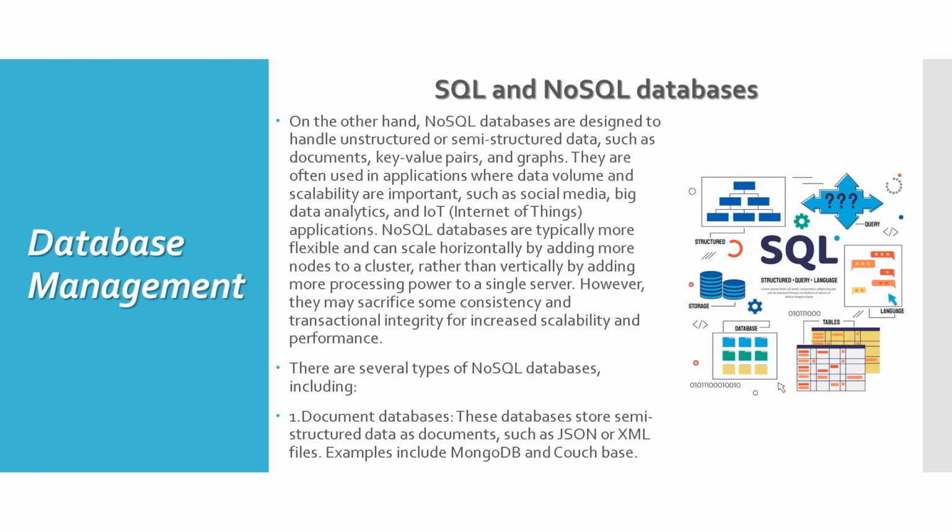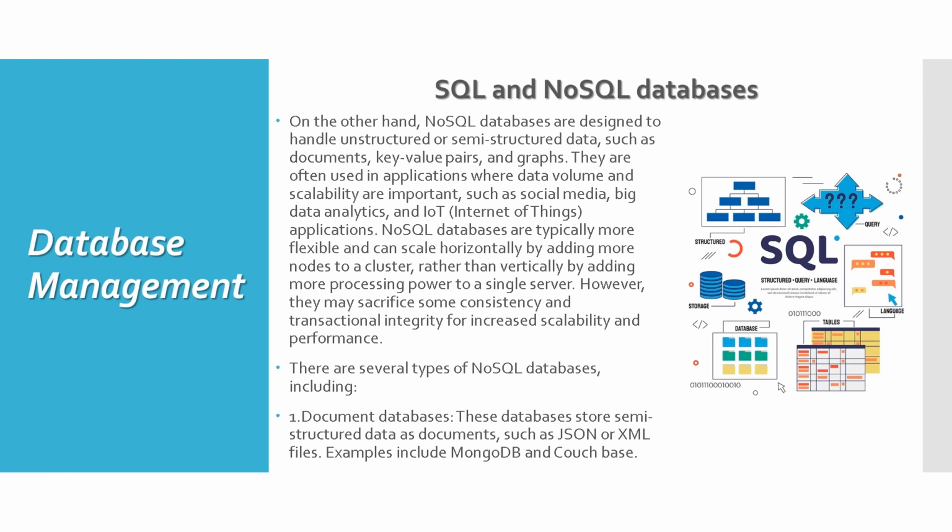On the other hand, NoSQL databases are designed to handle unstructured or semi-structured data, such as documents, key-value pairs, and graphs. They are often used in applications where data volume and scalability are important, such as social media, big data analytics, and IoT, Internet of Things, applications. NoSQL databases are typically more flexible and can scale horizontally by adding more nodes to a cluster rather than vertically by adding more processing power to a single server. However, they may sacrifice some consistency and transactional integrity for increased scalability.